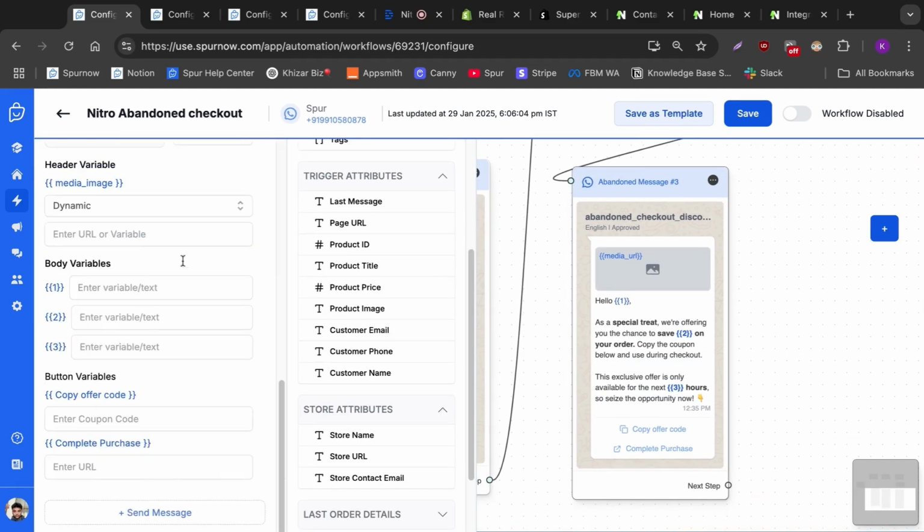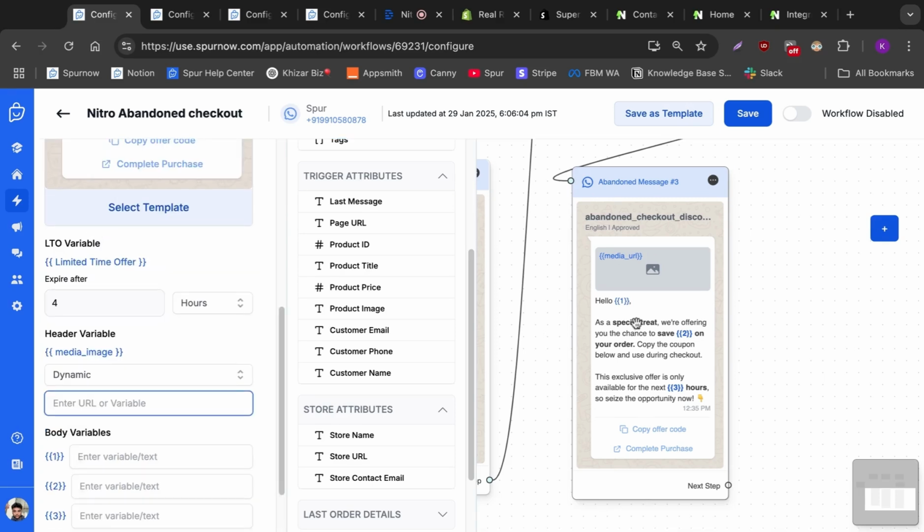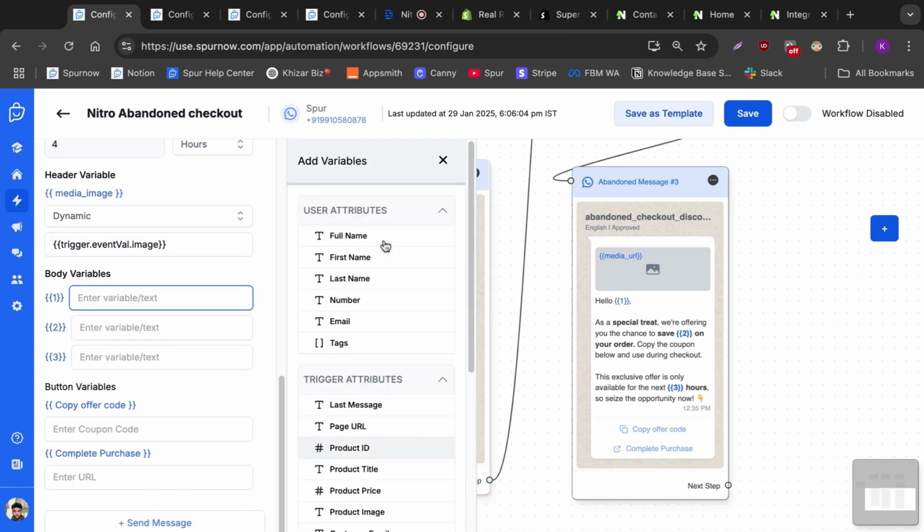Now, again, this will be something that is a little bit different. This is a limited time offer, so we are going to drag them even further and push them towards making a purchase. So you could set this coupon code to expire after 4 hours and the customer can see that this offer is running out. Afterwards, you have to put the image of the product, name of the person, and the amount of discount that you're giving them. So it could be something like 10%.